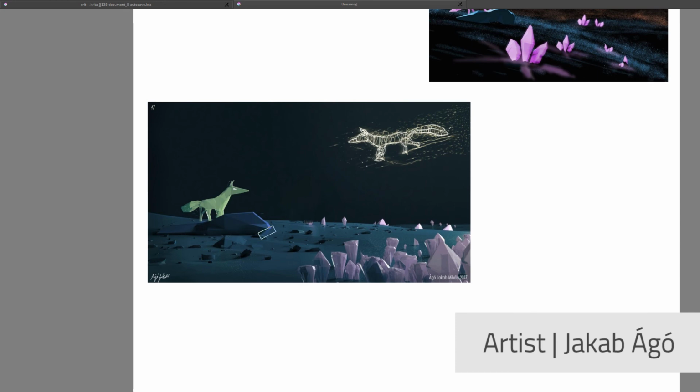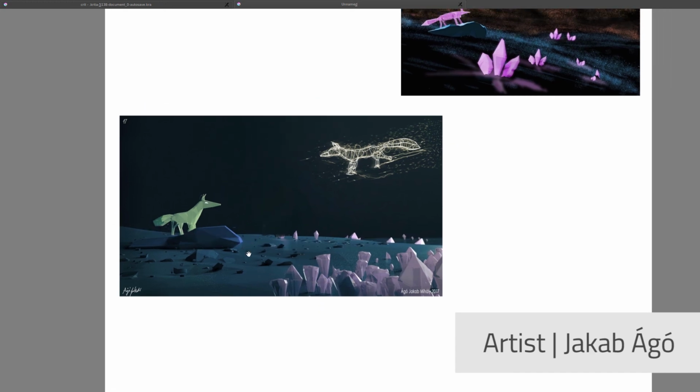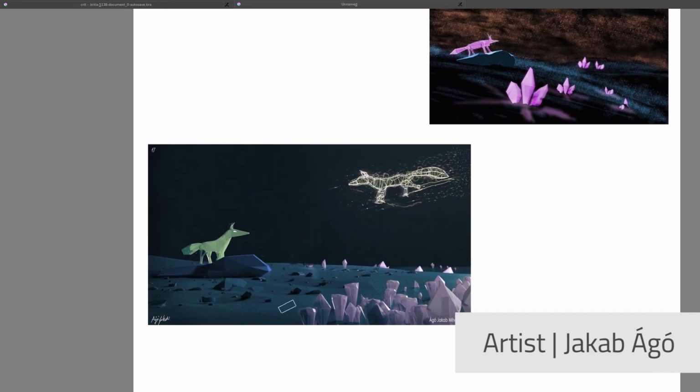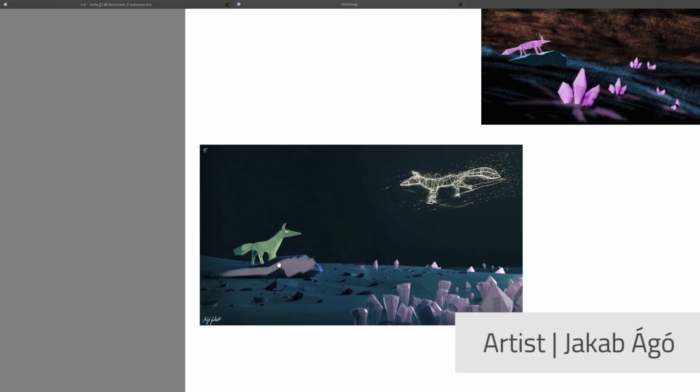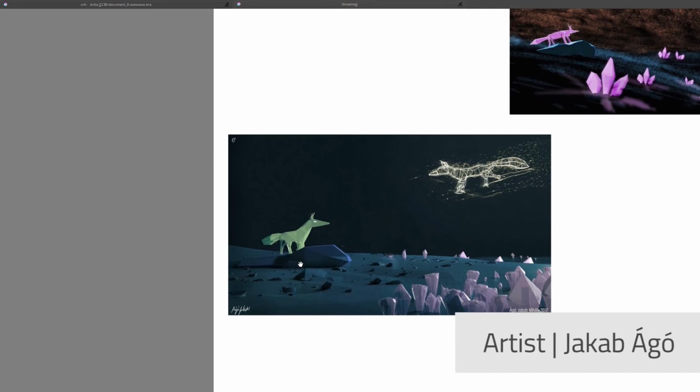Also, when we are at the ground and the actual background of this piece, I would probably not put this stone there. I know the fox is either on it or behind it. I'm not sure right now.